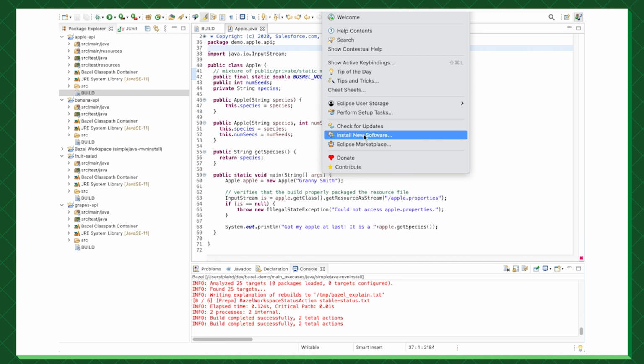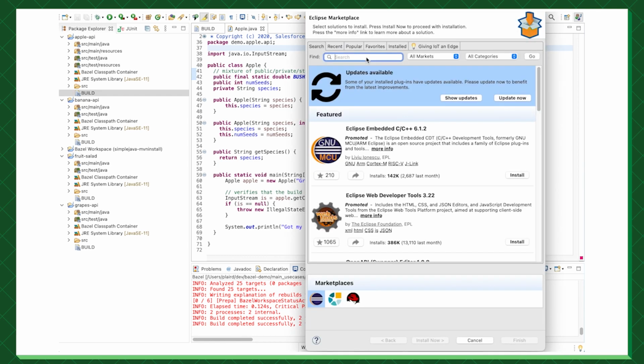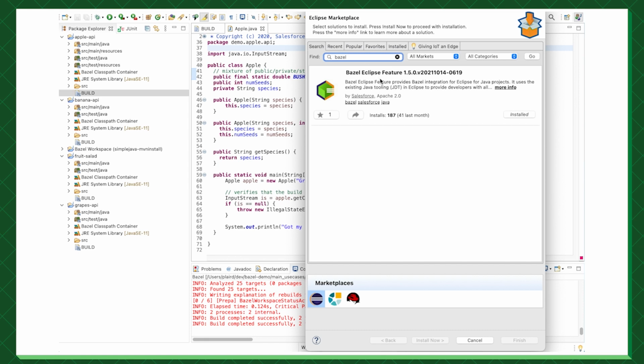Most people have been installing it off of our update site. That's in our documentation. There's a URL that you would plug into this path and install Bazel Eclipse that way. But more recently, we've started to support the Eclipse Marketplace. If you go into the Marketplace and search for Bazel Eclipse, we're the only ones in there. So you'll find us, and this would be an install button if this wasn't already installed. I think this is now the easier way to go, so I'd recommend this approach.